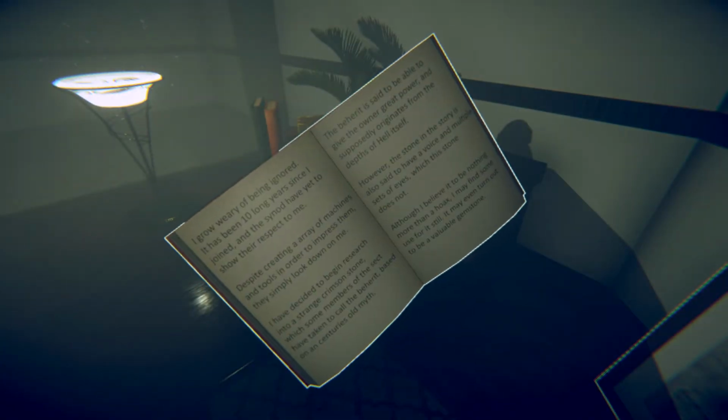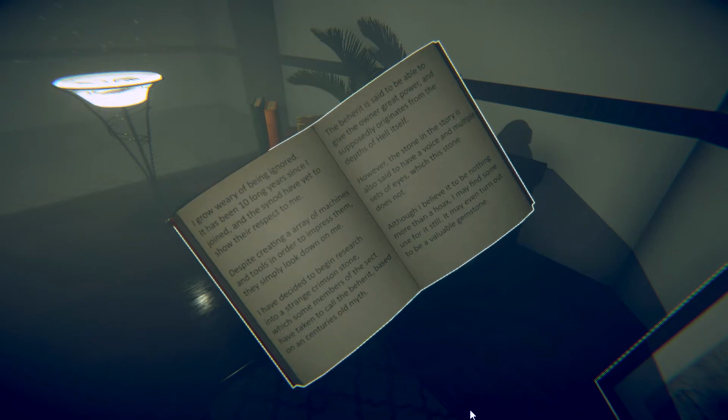I grow weary of being ignored. It has been 10 long years since I joined, and the Synod have yet to show their respect to me. Despite creating an array of machines and tools in order to impress them, they simply look down on me. I've decided to begin research into a strange crimson stone, which some members of the sect have taken to call the Beherit, based on a centuries-old myth. The Beherit is said to be able to give the owner great power, and supposedly originates from the depths of hell itself! However, the stone in the story is also said to have a voice and multiple sets of eyes, which this stone does not. Although I believe it to be nothing more than a hoax, I may find some use for it still. It may even turn out to be a valuable gemstone.